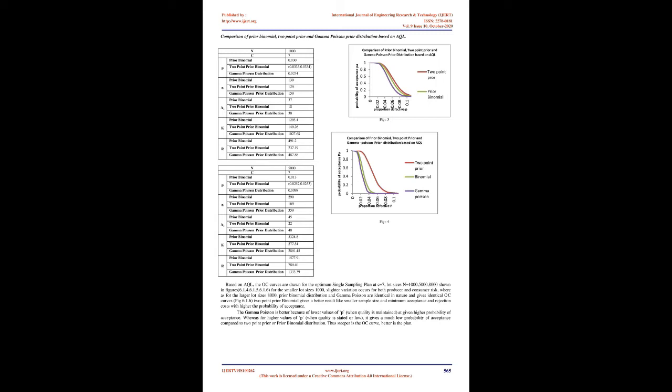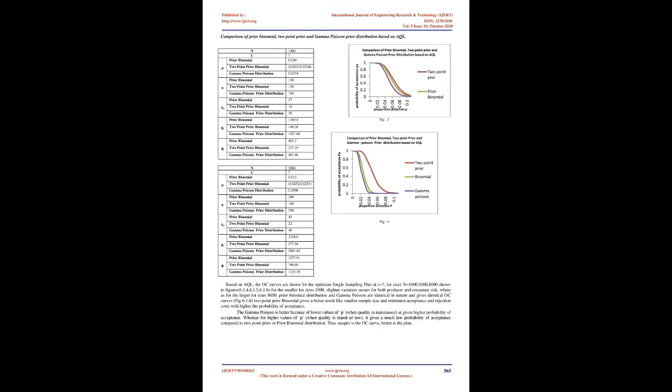Ks(p) equals S1 plus S2 p, Ka(p) equals A1 plus A2 p, Kr(p) equals R1 plus R2 p, 17. Where A1 is cost per item associated with handling the N minus n items not inspected in an acceptance lot, frequently it is 0. A2 is cost associated with a defective item which is accepted, may be quite large. R1 is cost per item of inspecting the remaining N minus n items in a rejected lot. R2 is repair cost associated with a defective item in the N minus n items in a lot. S1 is cost per item of sampling and testing. S2 is repair cost for a defective item found in sampling.